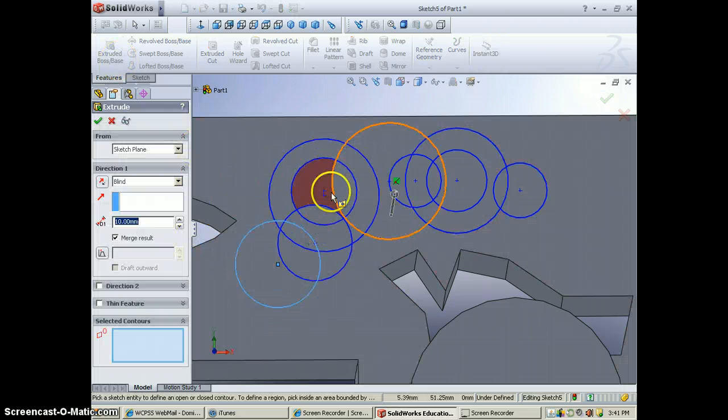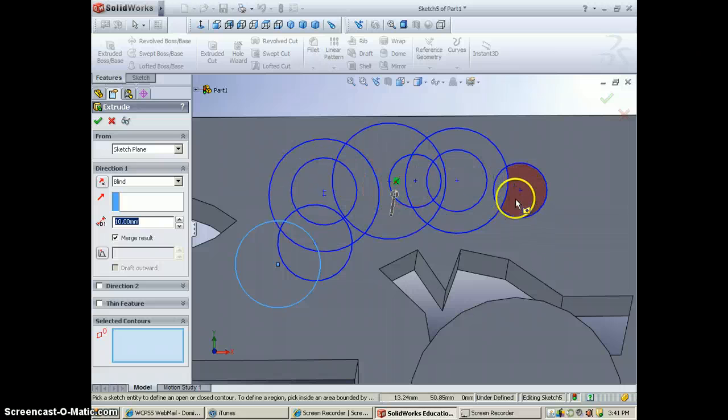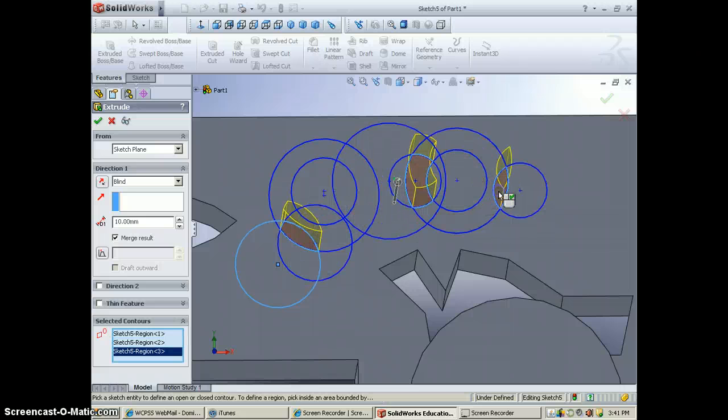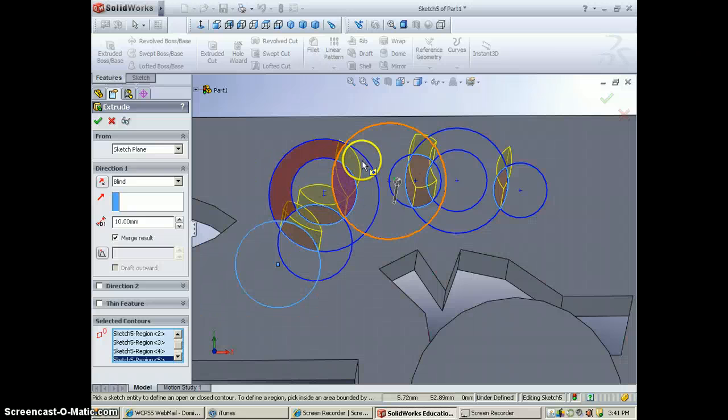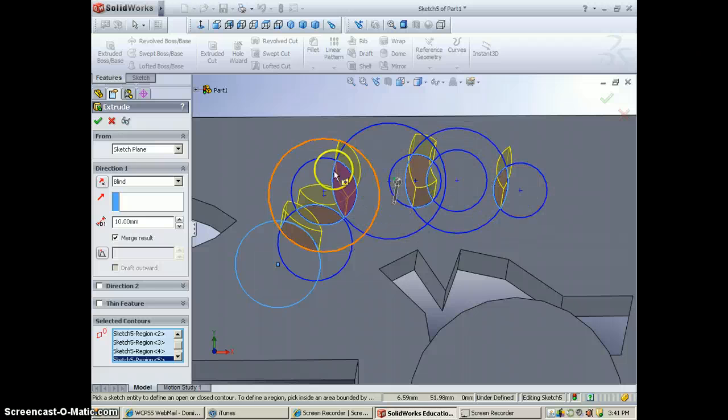Now if you do move your mouse around, you can see where it's trying to choose different things, and you actually can choose different things. So you can actually make some pretty neat stuff here, but it doesn't want to do all the circle at one time because it doesn't know what to do. You've got so many sketches going on here and they're intersecting and crossing each other, it doesn't know what to do. So if you sketch a lot of stuff like that and you can't do anything with it, that's why.